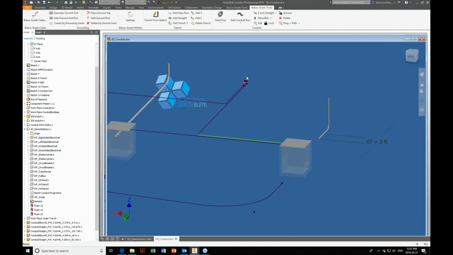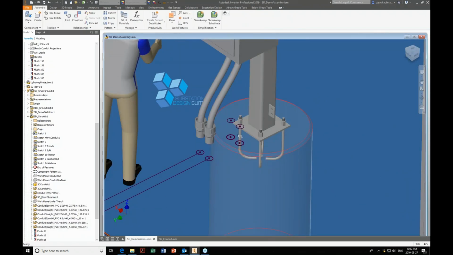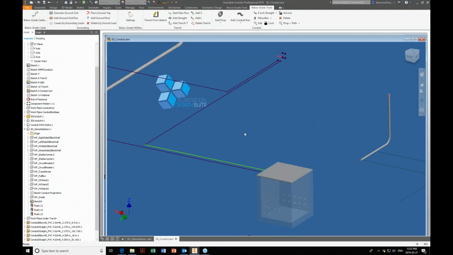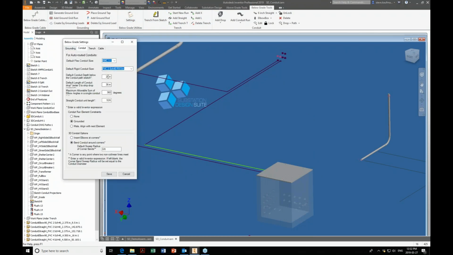So now I have those numbers, and I have how I want to come out. I've created this so it offsets from the pull box, so we're not in the concrete. So we did a number of things here. So I said 42, I believe. So let's change the conduit to 42 inches deep.